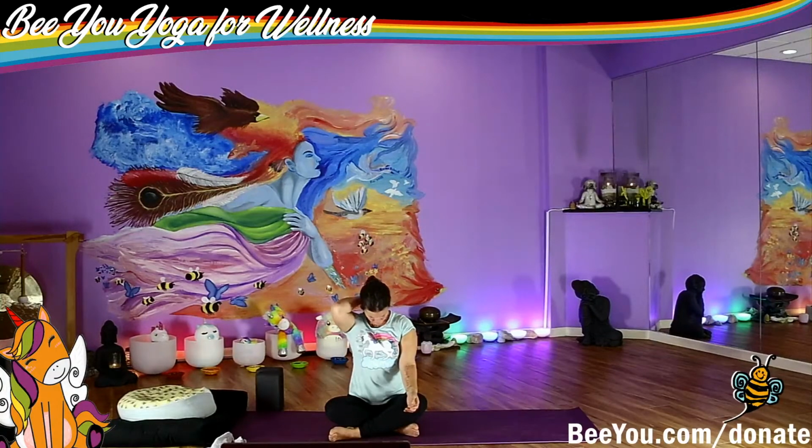Move the head. Feel the back of the neck. Slowly bring the chin down to the chest and really connect with what is holding, where is holding in the back of the neck. As slow as you possibly can, take your head in a circle as if you're trying to feel every muscle, every angle that your head can move in. Take it back in the other direction. And bring your head back to neutral.